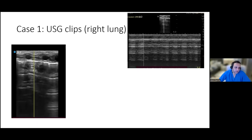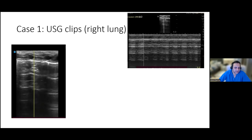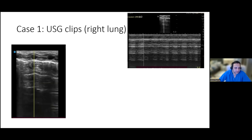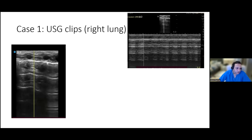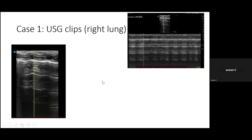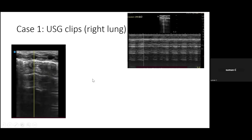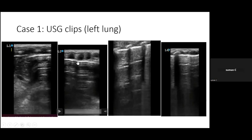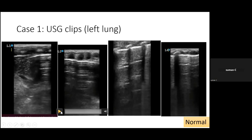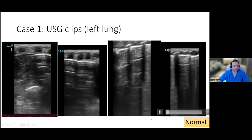Right. So when you look at R2, you've got your bat sign. You've got basically the right-sided pleura moving with B lines. Then you've got this area in the center, which is not moving with a dominant A profile. So you've actually captured it here, but you also have a truck sign. So, yeah, very nice. Very good. Maybe R1 I could have improved, but R2 looks nice. Yeah. The left lung profiles are all normal A profile, just for the details.